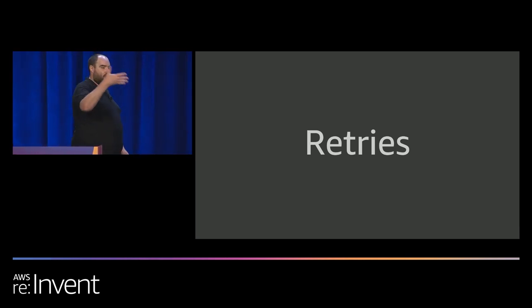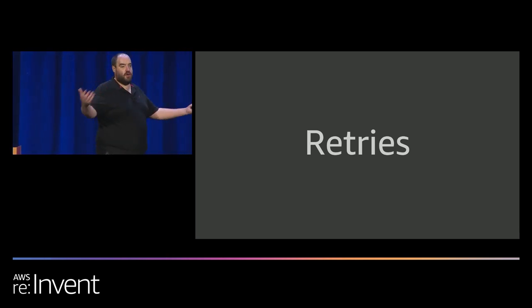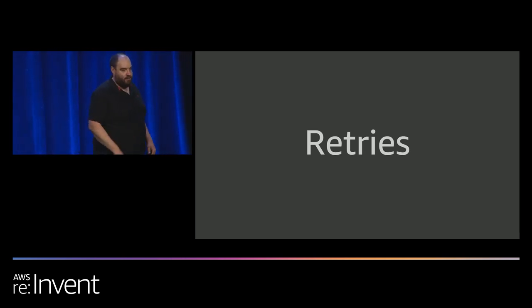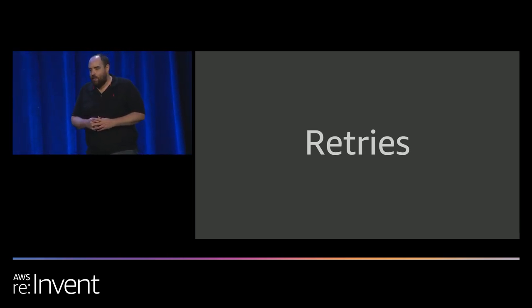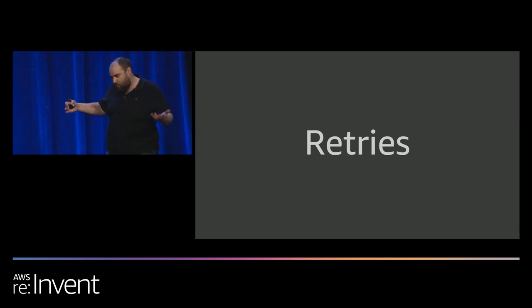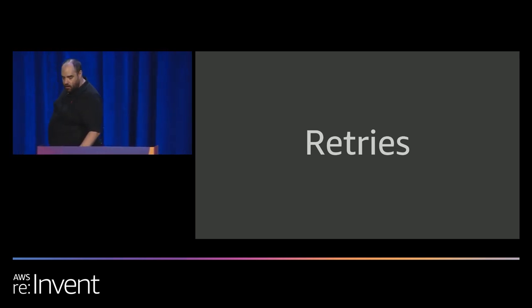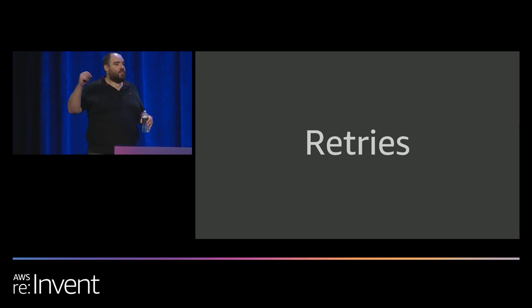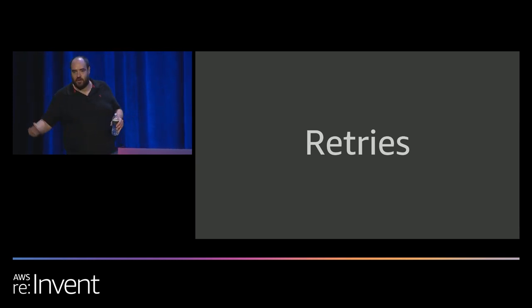So a client goes to the system and says, can you do some work for me? I want to get that thing. I want to create a new thing. I want to get that page. And if that doesn't work, we do a retry. So the client says, hey, the last time I tried this, it didn't work. Let me try again. That's a basic idea. Retries are a fantastic idea because they allow us to achieve this fundamental property of distributed systems, higher availability through redundancy.